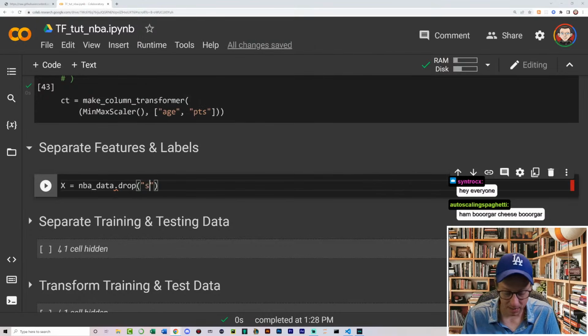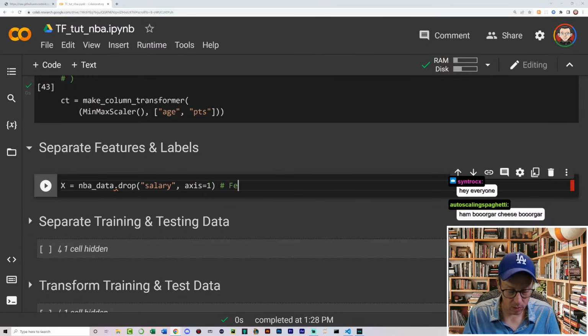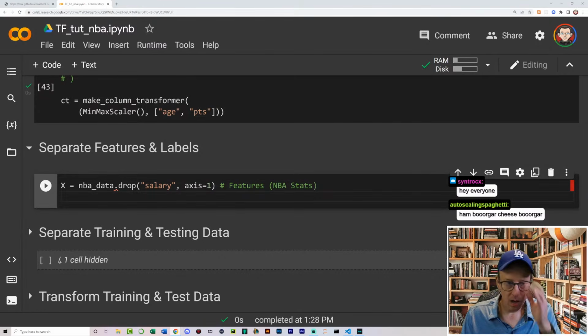And in this circumstance, I'm going to be normalizing this data, so I don't want to do that. Okay, so I'm going to drop salary because that's the thing we're trying to guess. I'm just separating the salary column data from the other ones. And these are what we call our features. So these are just the NBA stats. Okay, so that's what those are. I am also going to come in and I'm going to have Y.